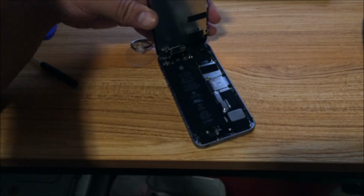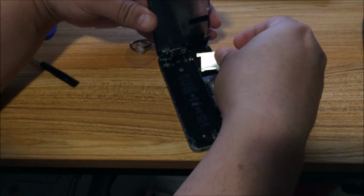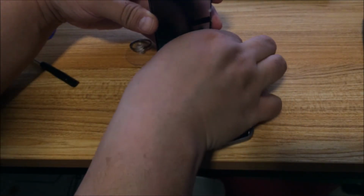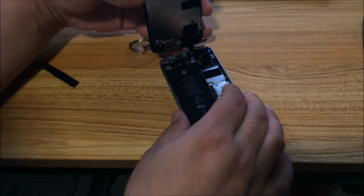And so you would take off this part over here. I already took it off, and then just take this off and try putting it back on.